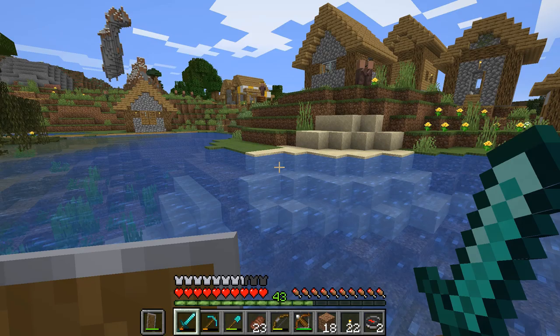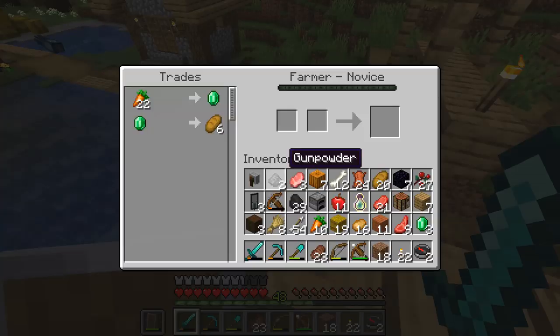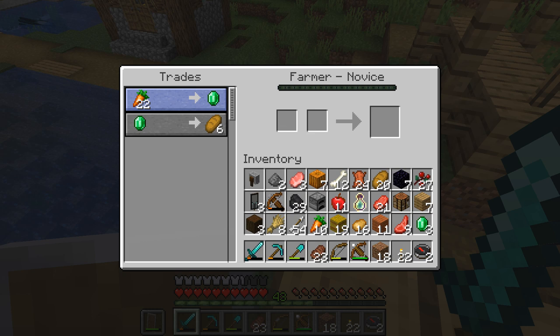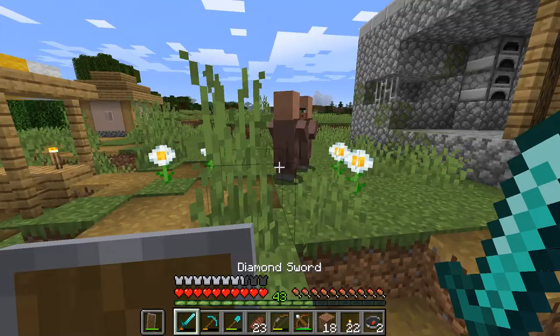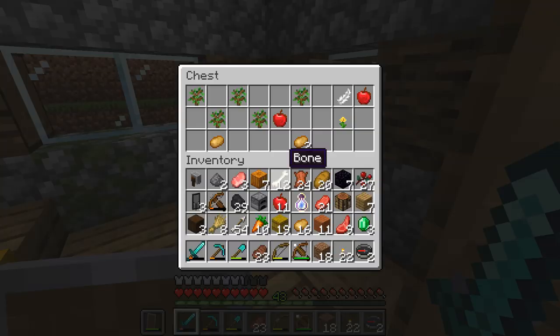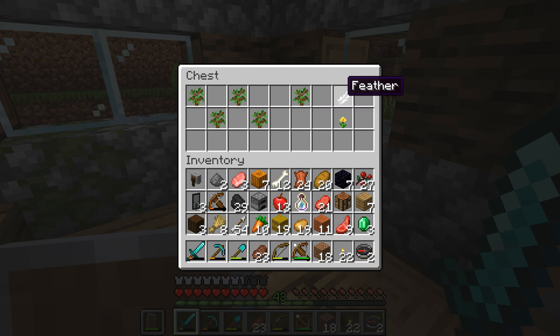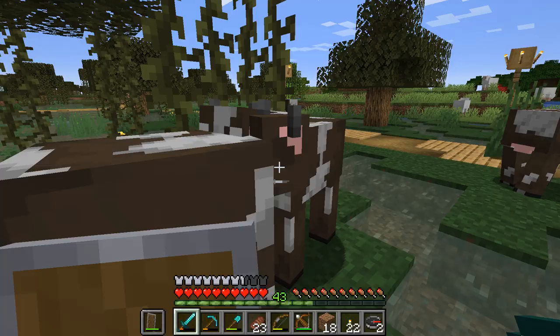Ooh, a farmer. He could have some deals for us. Farmers are usually pretty decent. You can usually sell back their stuff to them. Potatoes. Or, sorry, carrots, not potatoes. Sadly, I don't really have any carrots, but that was a pretty good deal. It's fine. We're pretty much emerald rich at this point, so it doesn't matter too much to me if we get more right now, especially because I don't really have anything I want to buy.